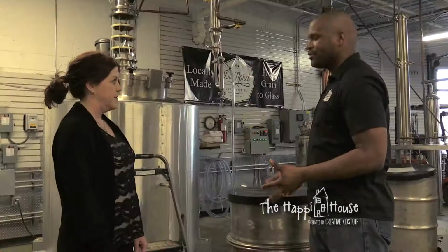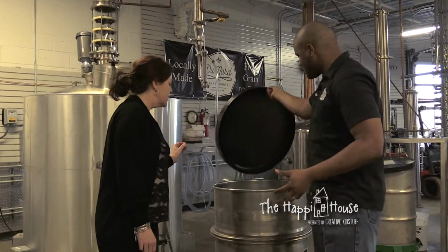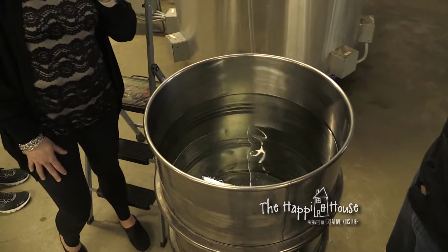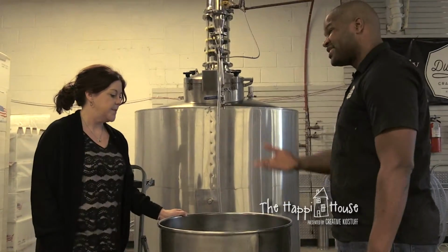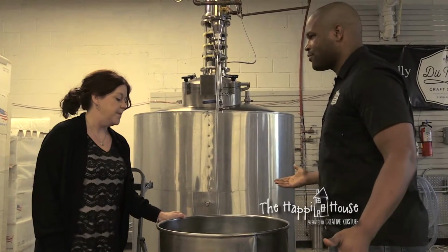This step of the process creates what we call low wine, right? And we have some right there. So at this step in the process, we don't care about all the things that are in here, right? We just want to get that wash into a stable state. If it sits there too long, it'll go skunky, just like every beer.